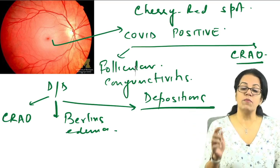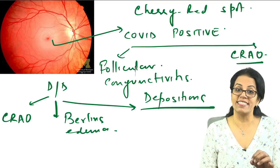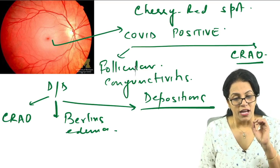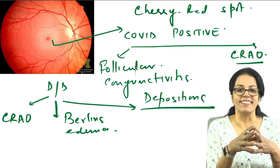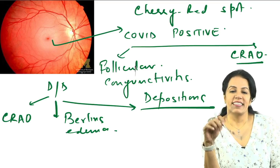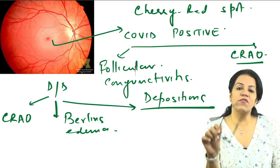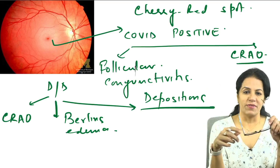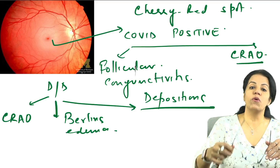Once we know this, one more point I would like to add here is GM1 gangliosidosis. It is the type 2 which has cherry red spot, not type 1. Keep in mind. If you want, you can note it down. Okay, so once we know the DD of cherry red spot, a very, very important thing is why are you getting this red spot? Do you know this interesting fact? Think yourself one by one. When there is edema, the very center of your fovea has no blood vessels. Foveal avascular zone, correct? So there is no edema there. So what happens? The background choroid is shining red.